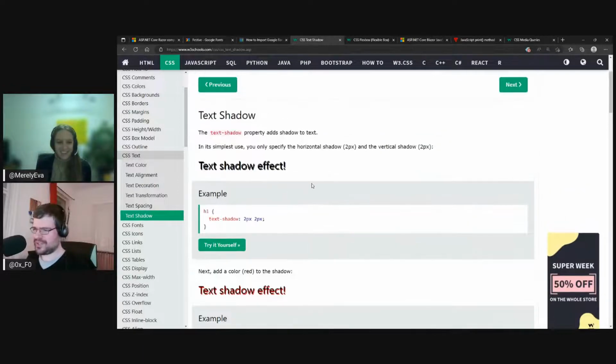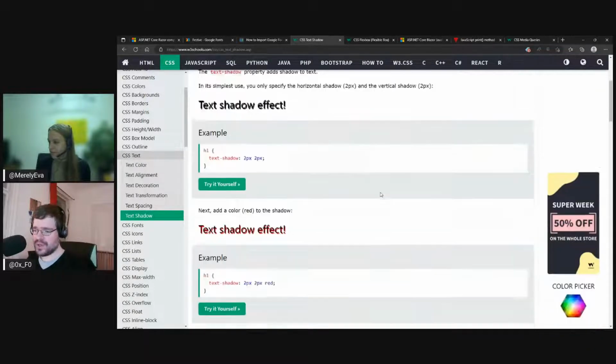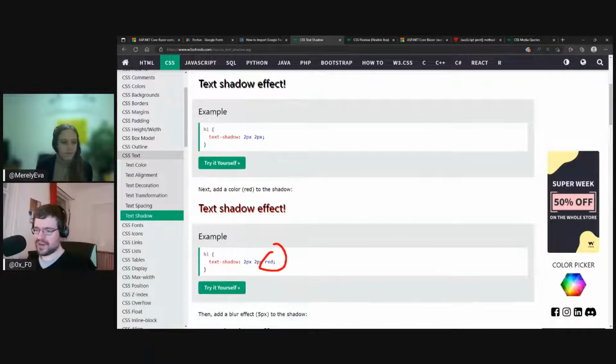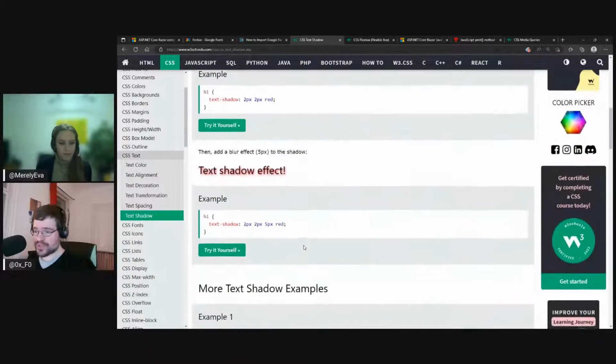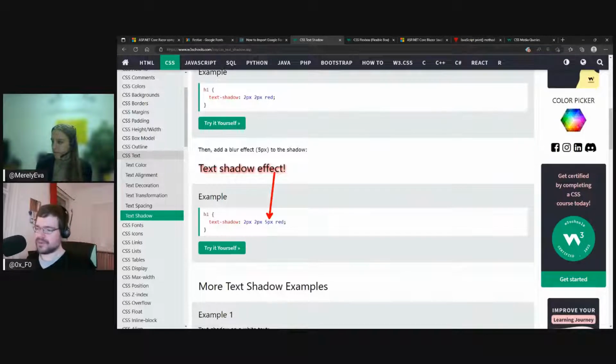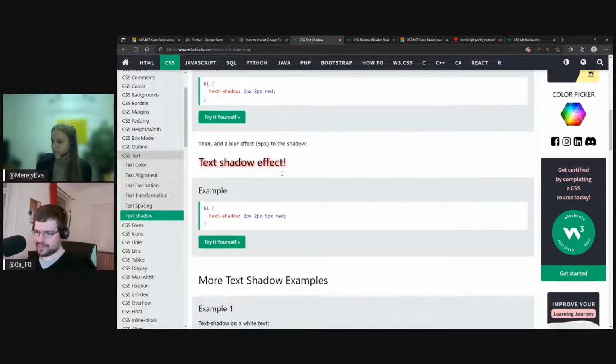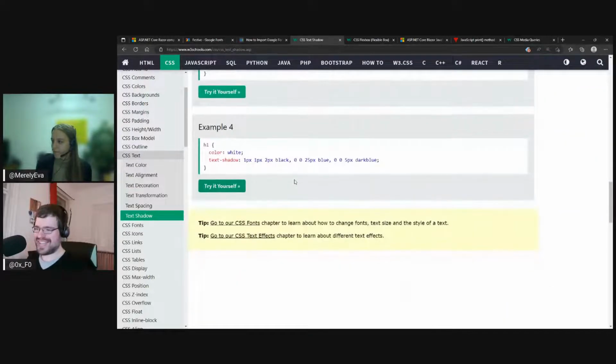So how this works, if we got it correctly, is we can enter 2 values here, which are the horizontal and the vertical shadow. Optionally, we can add a color. And again optionally, we can also add a blur effect, which would be the third value. And then we can also stack these.